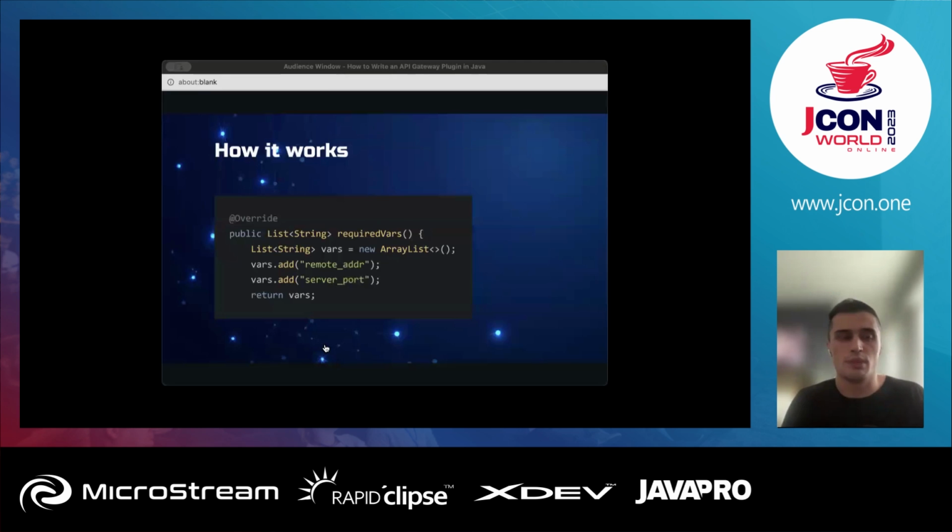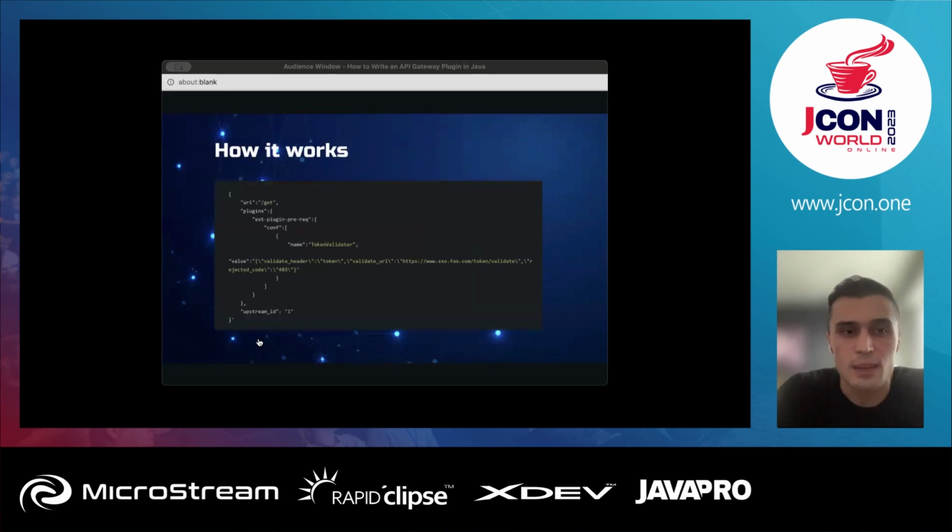For example, you sometimes need to specify a remote address of your API gateway, or maybe a server port, and so on. The next step, once you define and implement your token validator plugin, is that you need to configure something on the APISIX side also. You need to create a route, because when you talk about API gateways, any API gateway has three very basic things you need to know: a route, plugin, and upstream.